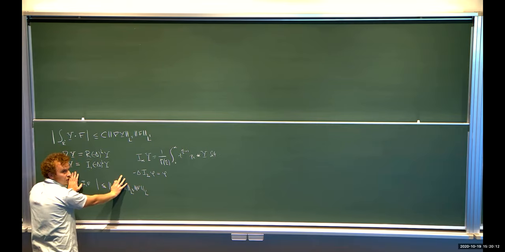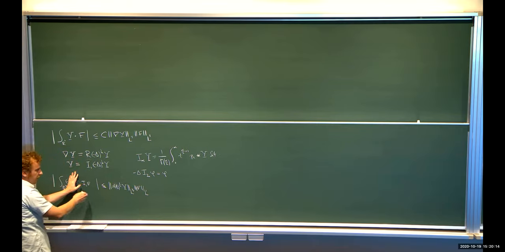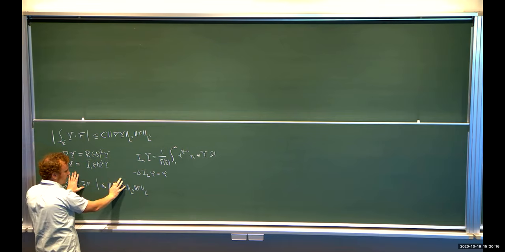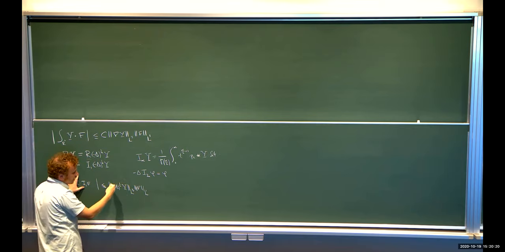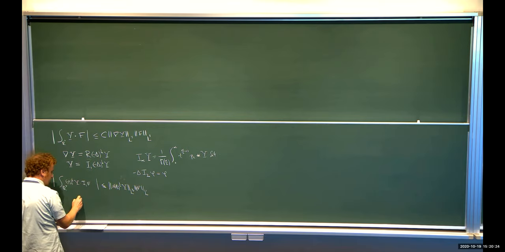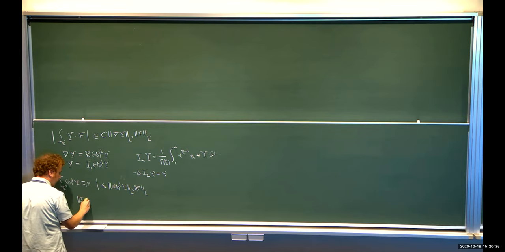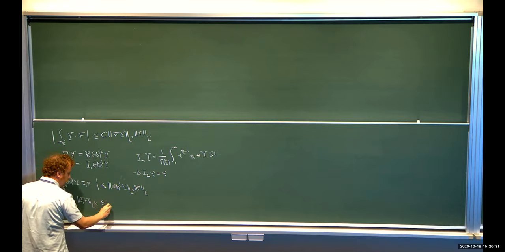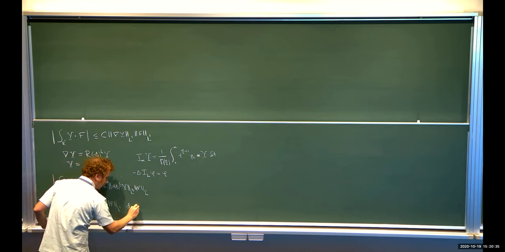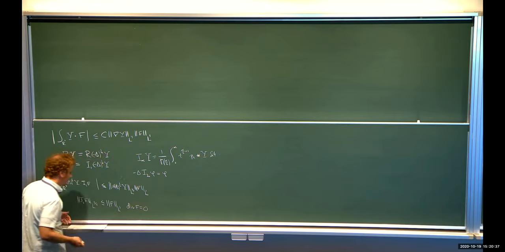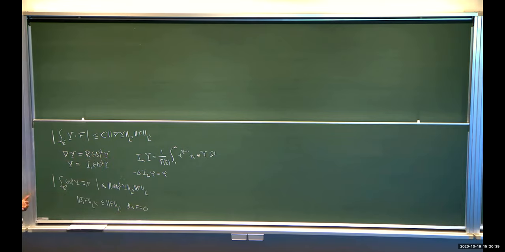But then you take the L3 norm and you move it over to the left-hand side and you say I1F dotted with something in L3, and I take the supremum over those somethings. And these things are dense in L3. So what you get is the norm of I1F in the dual of L3, which is L3 halves, can be controlled by F in L1. And here you've used the fact that the divergence of F is zero. So this establishes this inequality.